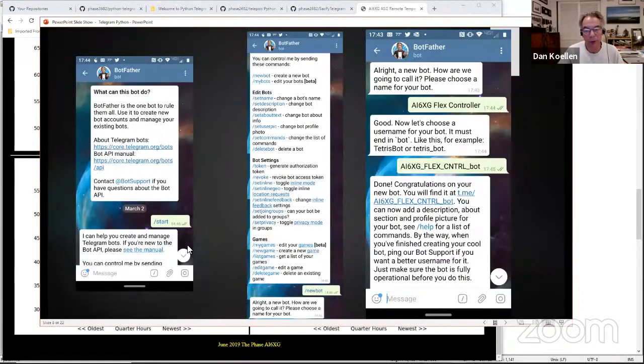The way you create a bot in Telegram is to use BotFather. So if you have the Telegram app, you just search for BotFather and you ask it for a new bot, and it will say, okay, let's create a new bot. And this is where I create the bot for my controller. And you just give it a name and also a username. And then it gives you a token. Just below this is the access token. The access token is, boy, it must be like 16 or 20 characters of upper and lowercase letters as well as numbers. And that's how you access the bot through your app. You use the token in order to access the bot.